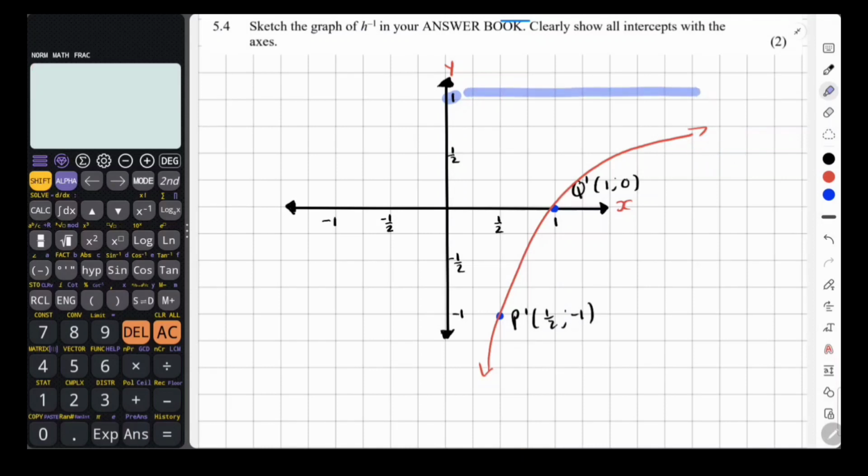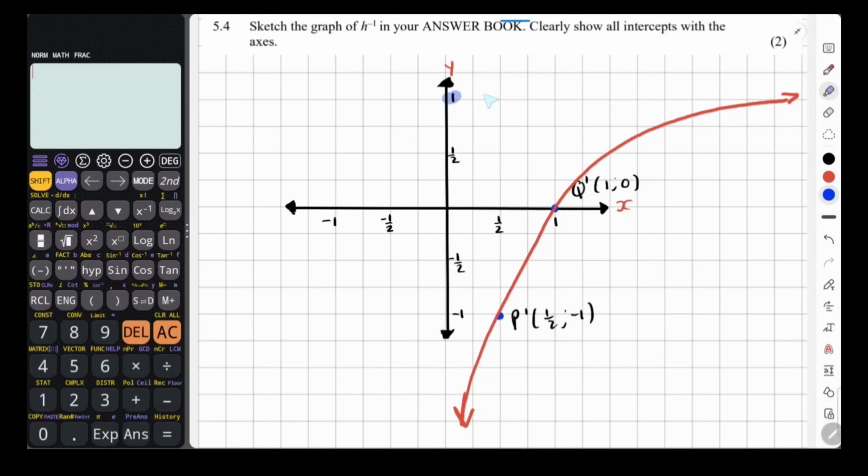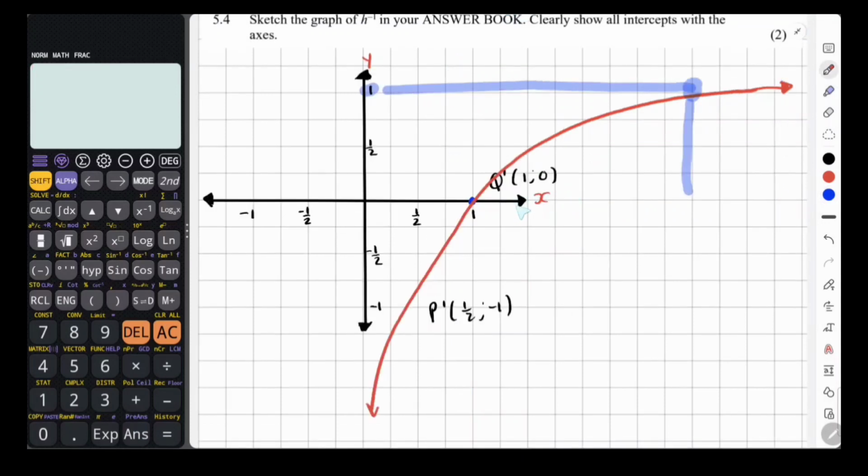Okay, so right now I cannot see the graph. I'll just have to extend it. Okay, so this is not the best graph, but it looks something like this. And so I'm trying to first of all find out where all the places are where the y values would be greater than 1. Okay, so over here, this is where the y value will be equal to 1. And we have to find out which x value this would belong to. And I'm just going to extend the x-axis. So over here, we have some sort of coordinate here that has a y value of 1. So let's find out what that x value would be.